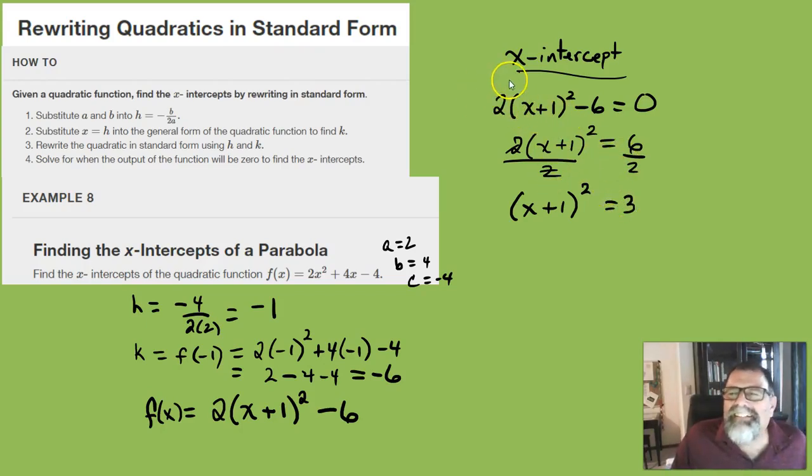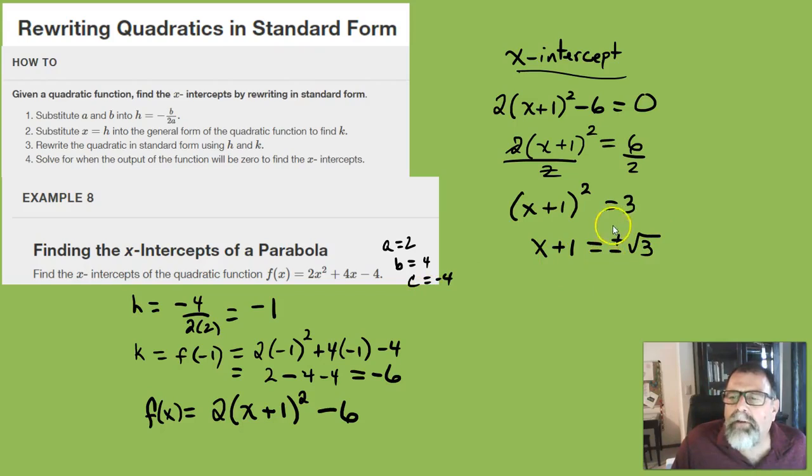Okay, so let's say I had it in this form already. Okay, then I want to get the square term, this x plus 1 squared all by itself, which I did. Now I just square root both sides. The square and square root cancel each other, and you get plus or minus square root of 3.